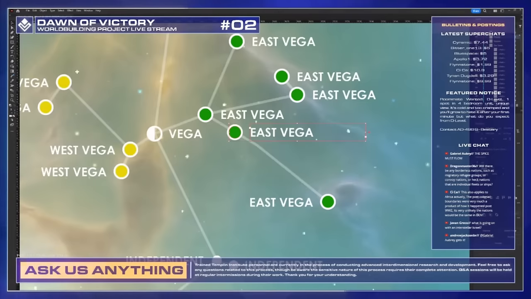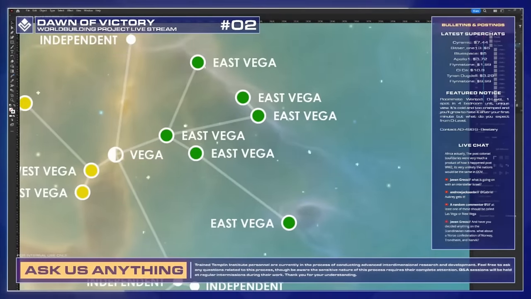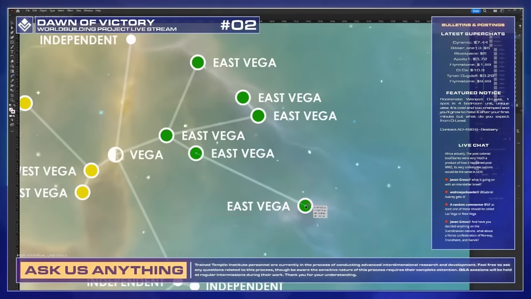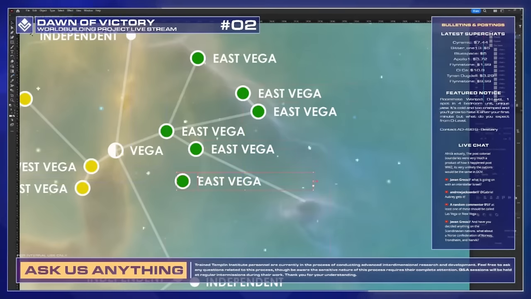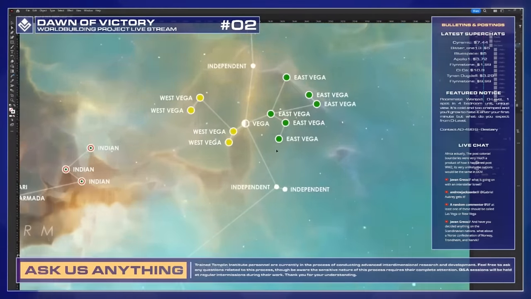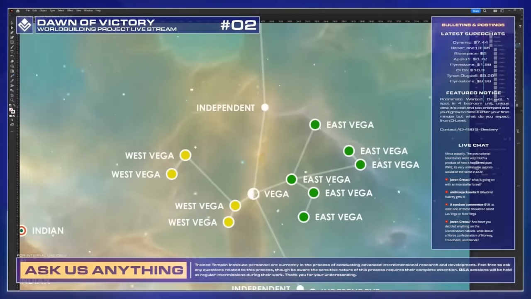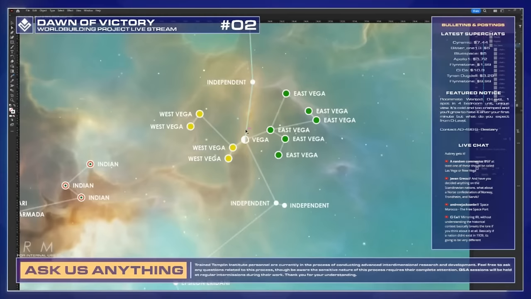Let's get this cluster a bit more focused. I think it's too spread out. Maybe just a couple outliers. Yeah, I think that's all right. Although, man, this is suddenly an incredibly dangerous trade lane. Can you imagine if the Suez Canal went through the Korean DMZ?